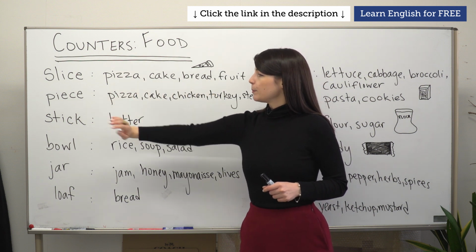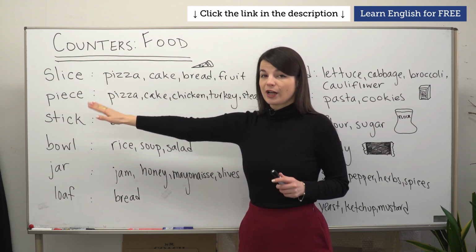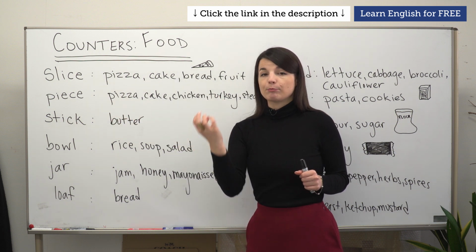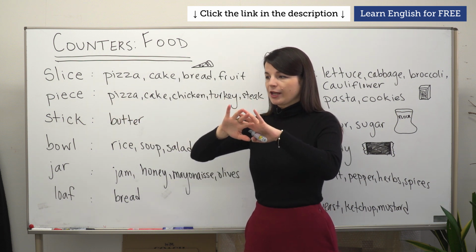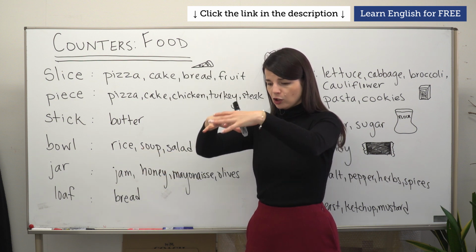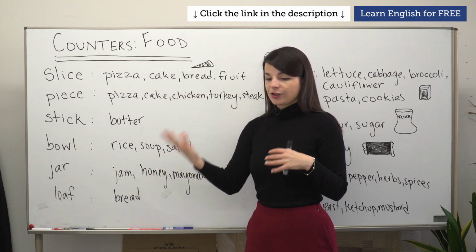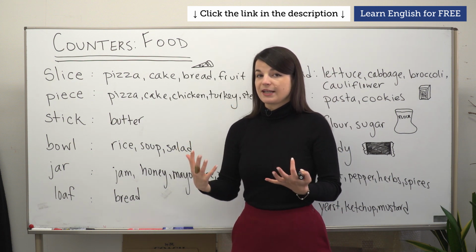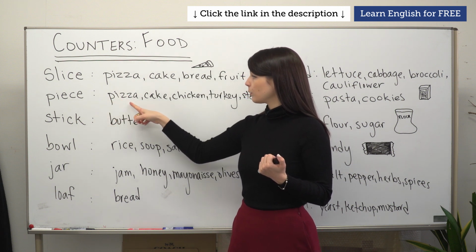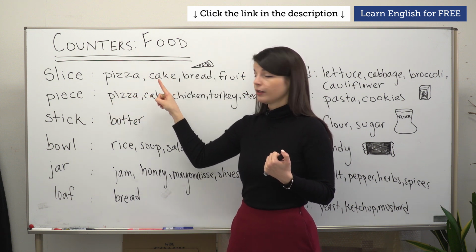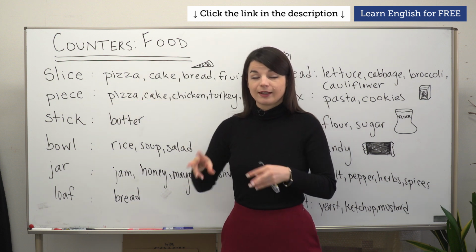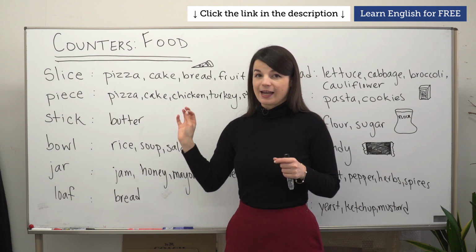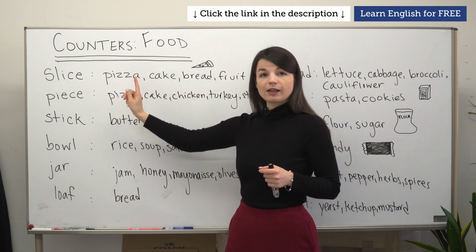We can also use the word piece. So piece is a very, very general word that we can apply to many different foods because piece refers to a part of something. So if you imagine a large single item like a chicken or turkey or maybe steak, a smaller part of that we can call a piece. We can use it with pizza or cake as we did with slice here. But a piece of pizza is a part of a larger item, part of a larger pizza. Same thing with cake. So we can use slice and piece with either cake or pizza.